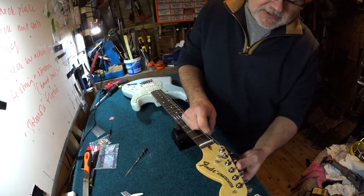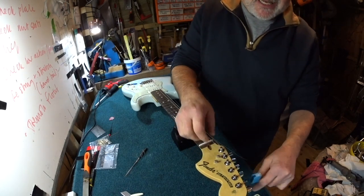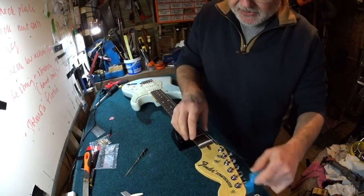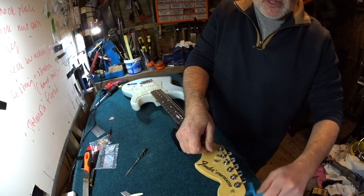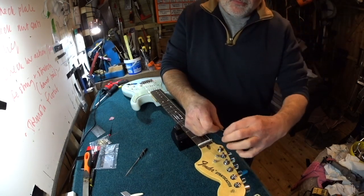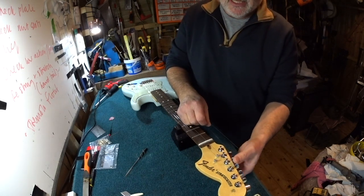Yeah, a little tip for using the locking tuners. If you pull them all the way through and then lock them off with no spare string on the post, it's how they're designed to be used, but you don't give yourself any option. There comes a time sometimes where you might go, oh, I want to change the saddles or something, and you need to get the strings back off. You've only just put them on. If you pull them straight through and crimp them at their shortest point, you won't get them on twice without them breaking. Often you won't get them on once without them breaking if you over tighten them.